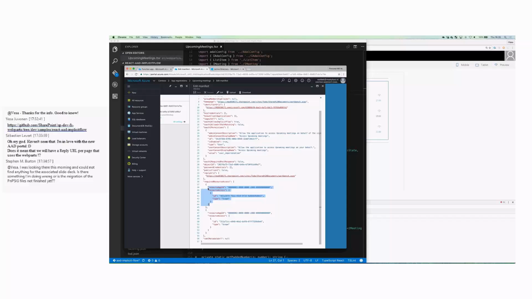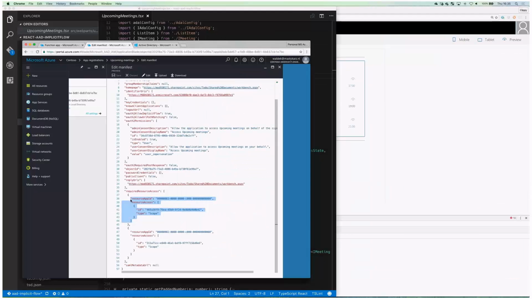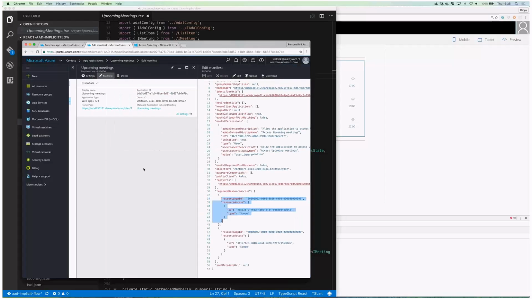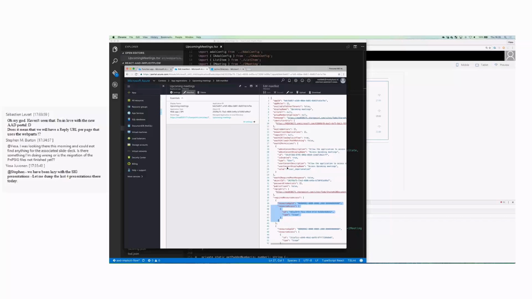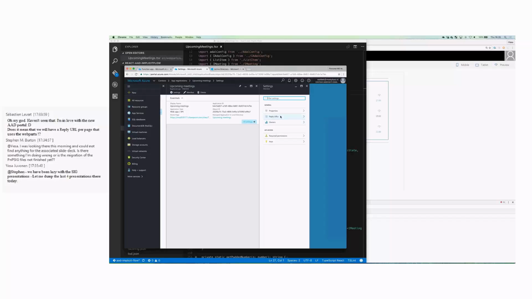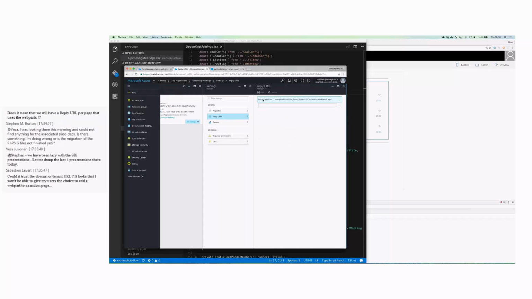So that's the contract between the web part and AAD that basically says that I am the web part. I am the one who you can trust, right? Because if you think about it, there is no other way. So eventually, if you would want to use the same web part on multiple pages across your site, then you would need to define all of these URLs as reply URLs, and here you can have the whole list. So here we have only one page, and then you would have to have one for every single page on your intranet. So that's definitely not the web part that users would add by themselves, right?